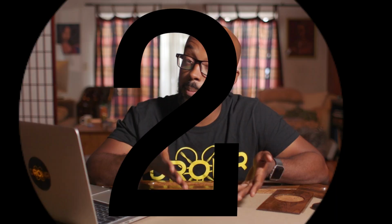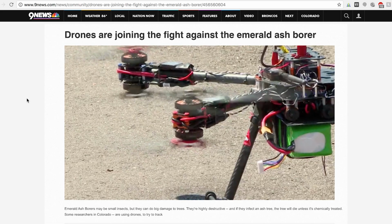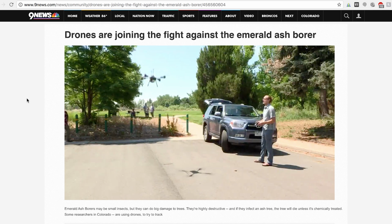Coming up next, we have drones helping trees. And that's actually been kind of a common thing. Way back when, we had a drone that would drop trees where people couldn't put them after another drone helped to do it. Super cool stuff. Check it out. But Arbor Drones LLC has set up a test in Boulder, Colorado to help battle the, what are they called? The ash.